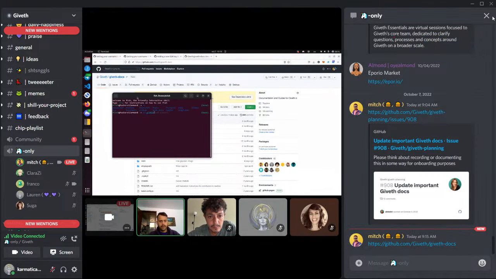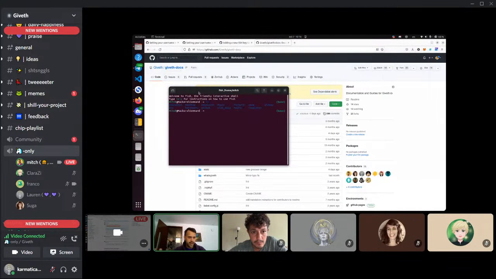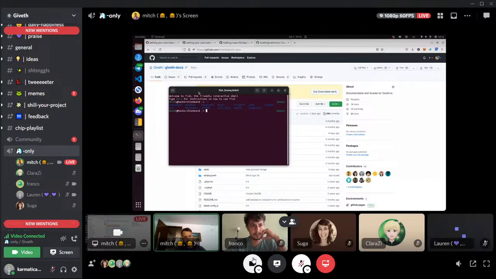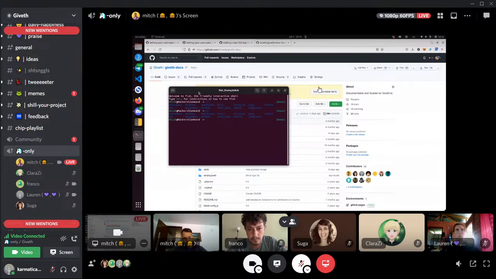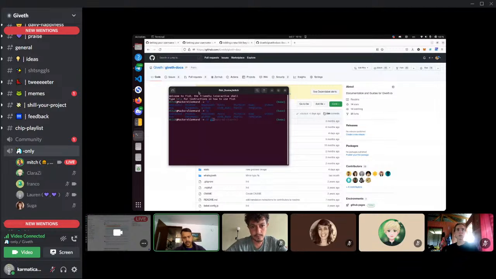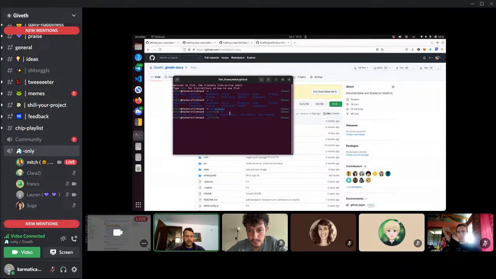GitHub folder. I guess we need to back up a little bit here, and cover some basic terminal commands. When you open up the terminal and you want to see all of the folders from where you are, you just type in ls. It shows all the folders from where you are in the terminal. And then cd stands for change directory, and then you type the folder that you want to go into. So, for example, all of my GitHub stuff is in my GitHub folder, and you can see all of the projects that I work on are all in this GitHub folder.